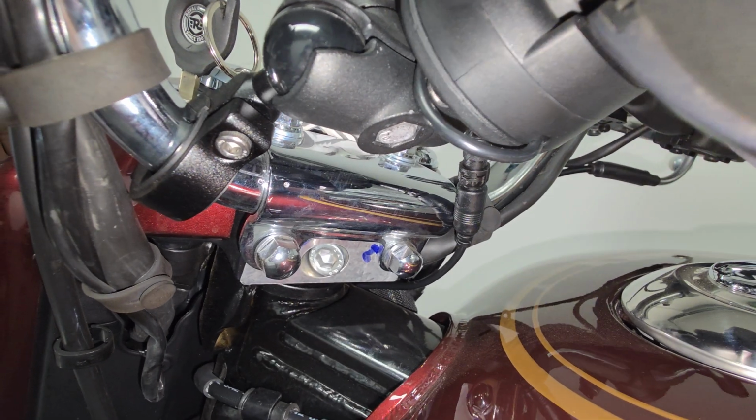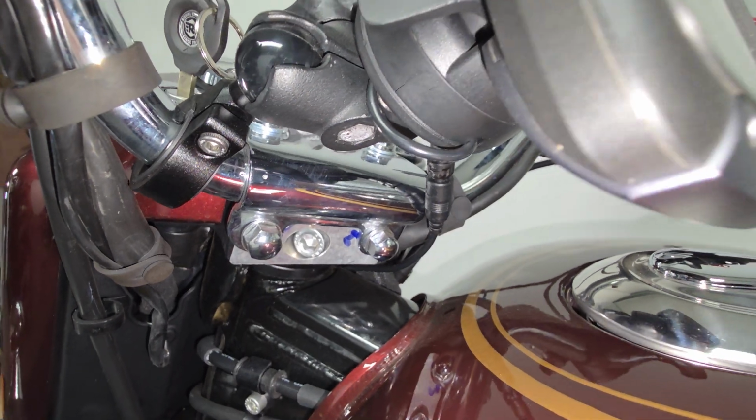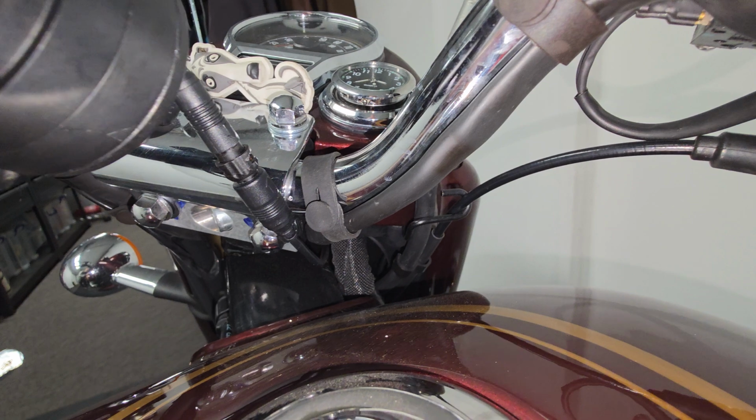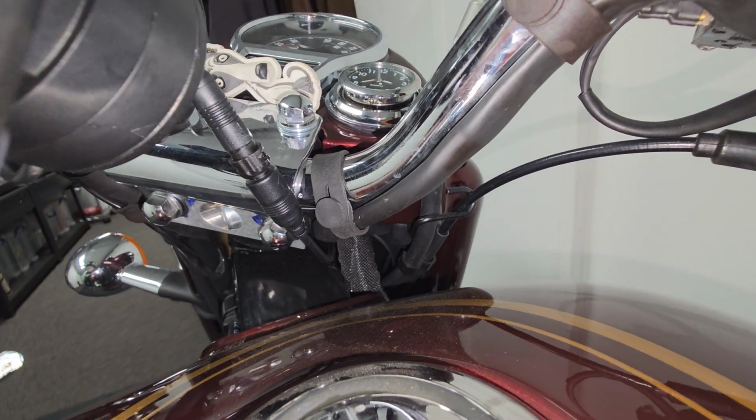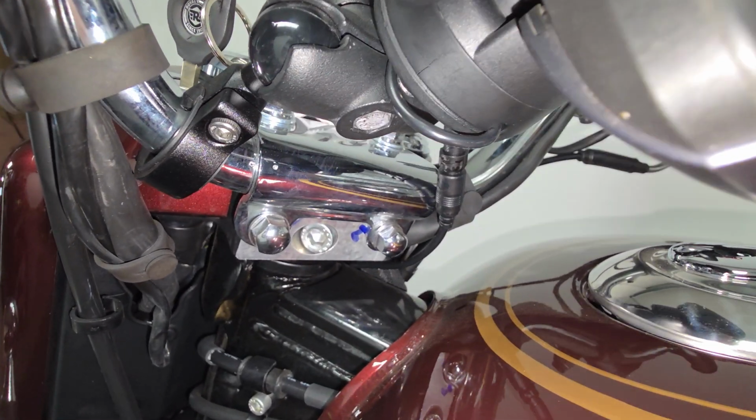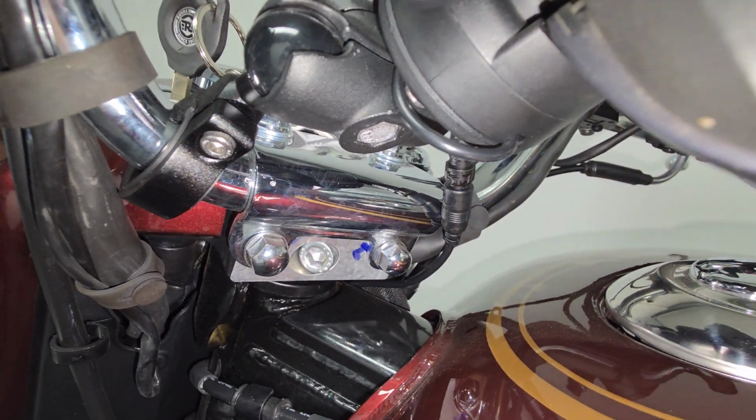What I'm showing you here are 2 markings on the handlebars and the handlebar clamp. And if your handlebars are aligned as they were in the factory, then these marks will be aligned. Mine felt a little bit low when I first got them, and sure enough, when I checked, they were misaligned according to these marks.